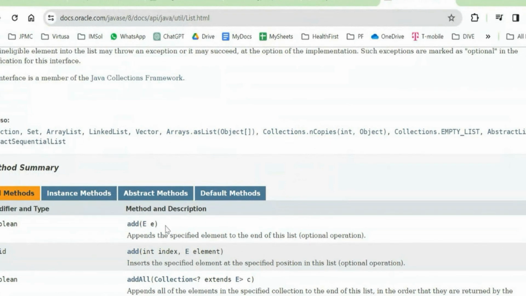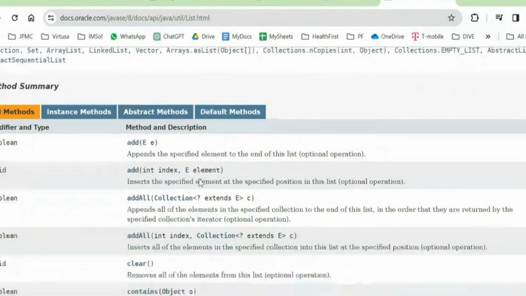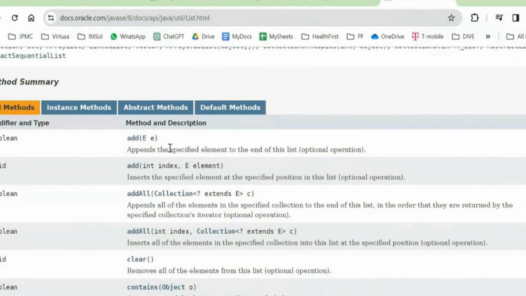The add method is crucial for any class extending List, so that you can directly add an element to that list. When you append to a list, it follows insertion order. If you want to add at a specific index, you go with the overloaded method: when you pass index 0 and an element, it goes to that particular index.